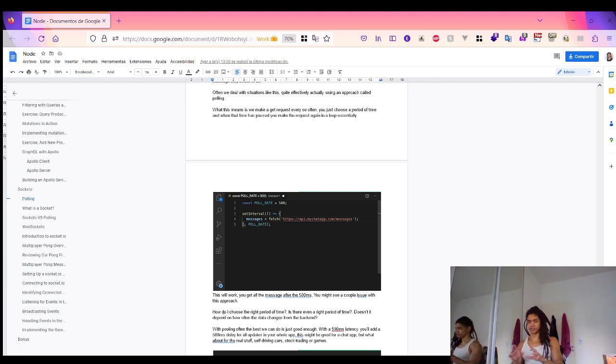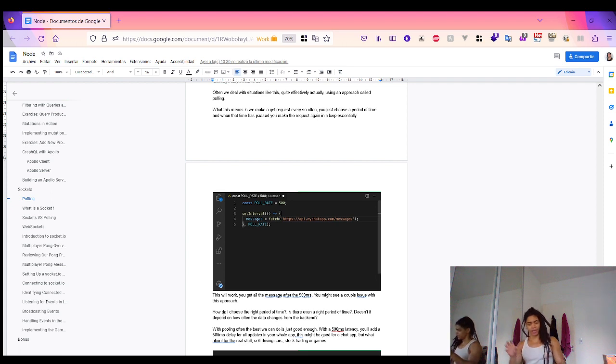So here we have these two issues. One of them is that we're flooding our server with requests, and the other is, when do we know the right time to make a request? Is there even a right period of time to do that?